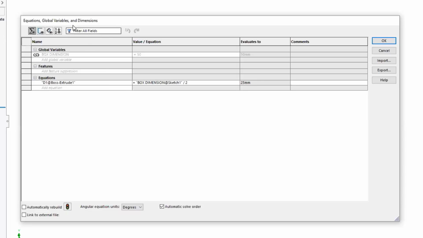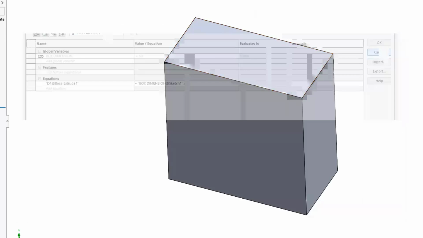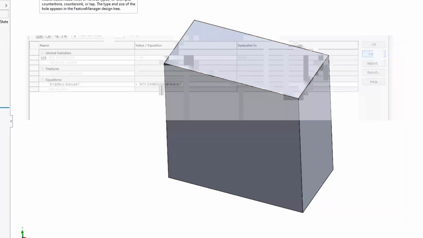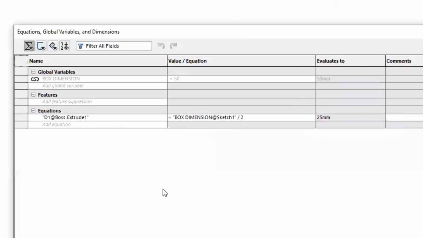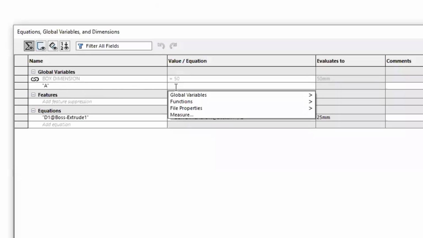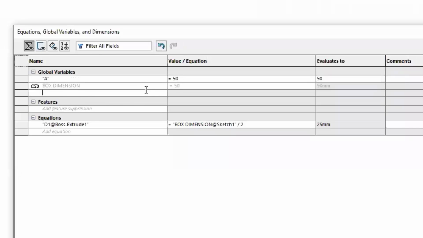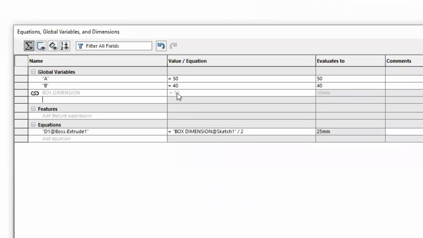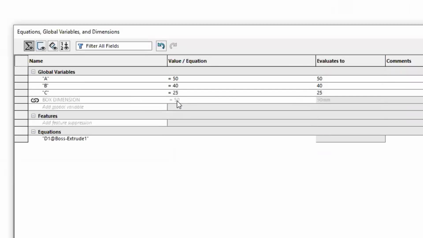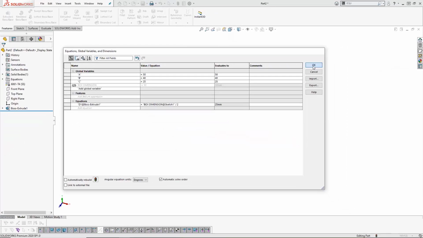So before you get started creating your model, just bring up Tools, Equations, and then type in A, and then say that's 50. And then B, and say that's 40. And then C, and maybe call that 25. And then click on OK.